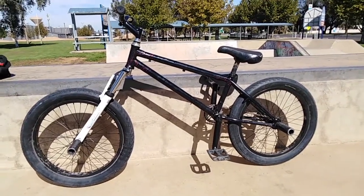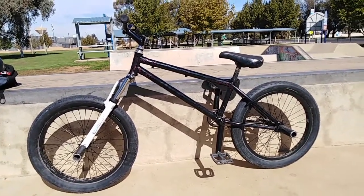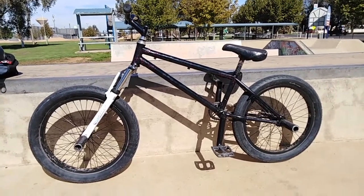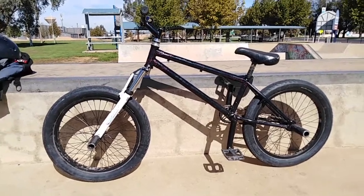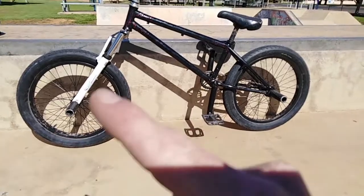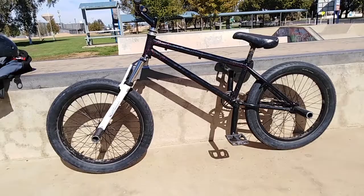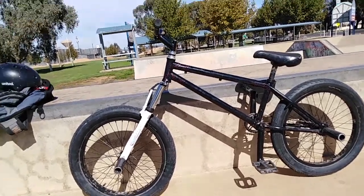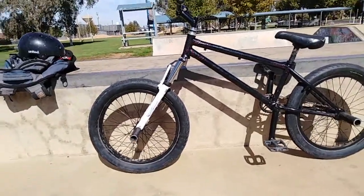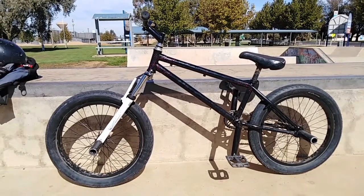Well, there you go, just as I thought it would happen. The 180s killed the forks. I can't take them down any further at the moment, not out and about, because I still need these for my everyday bike. So I would have loved to totally snap them, but you can see they're dead. There's no bringing them back to life.